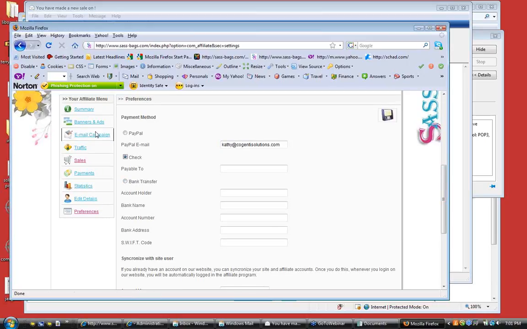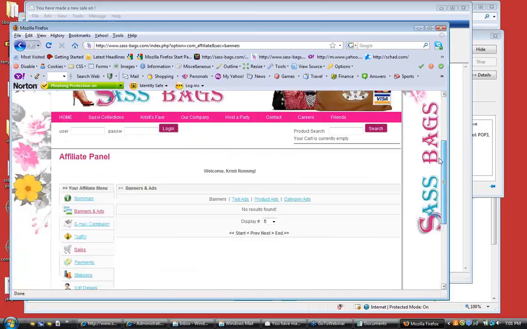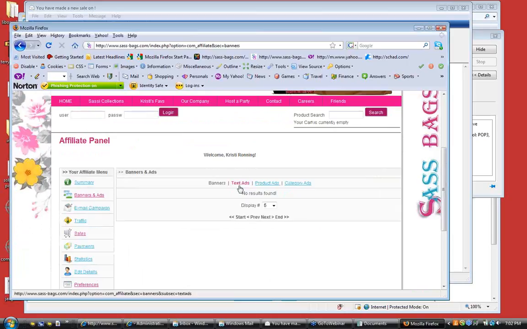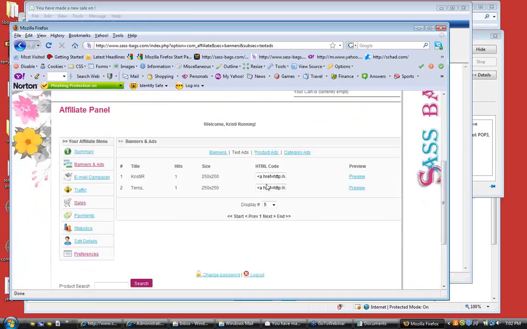In here is something called banners and ads. Now, if you want to pass out your affiliate link, like on websites, if you go to a website, you want to share your link and just for people to find it, this here is where you grab the information for that. It'll be a little text ad.